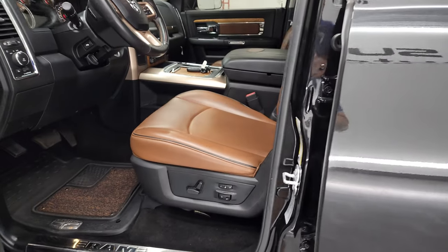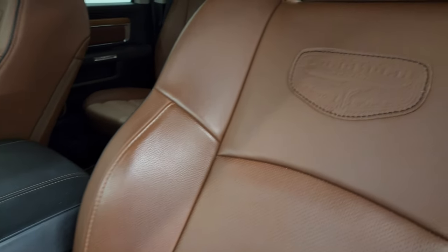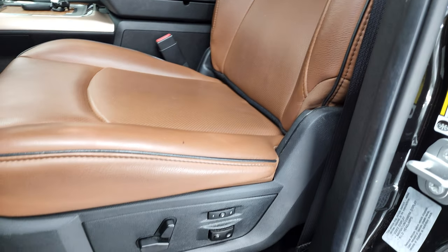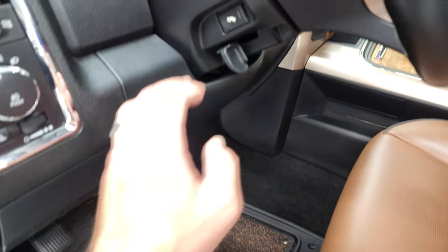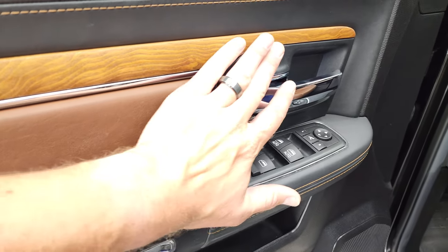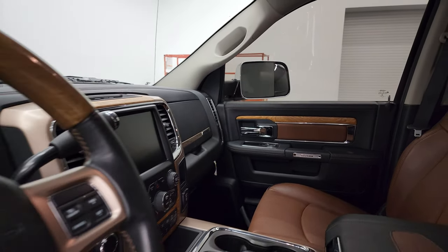Inside, the Longhorn Edition gives you the brown leather interior. No rips or tears on these seats — you get the Longhorn patches stitched onto the backrest and black piping, very nice and clean. It does have the memory driver's seat, lumbar, factory all-weather floor mats, auto headlamps, power pedals, power windows, power locks, and power mirrors. You also get the leather bolster and wood grain trim on the door. These mirrors do power fold in — I always like showing both sides so you know that both sides are working properly.